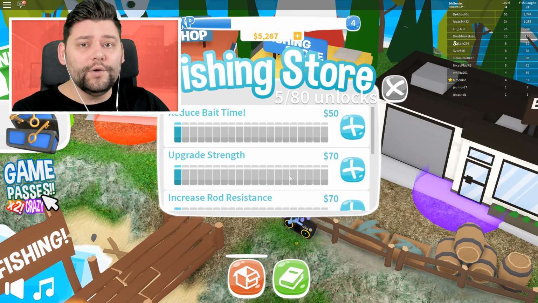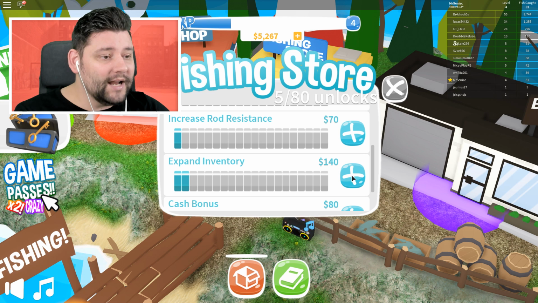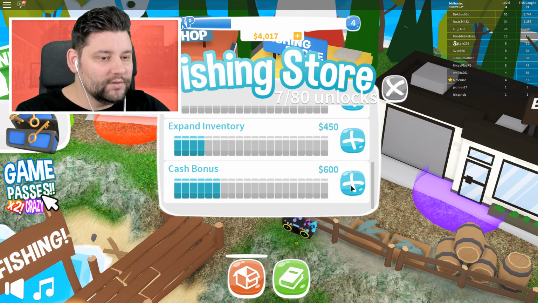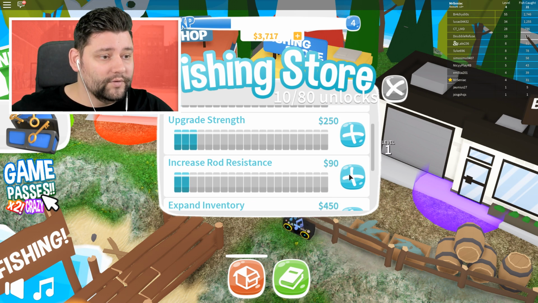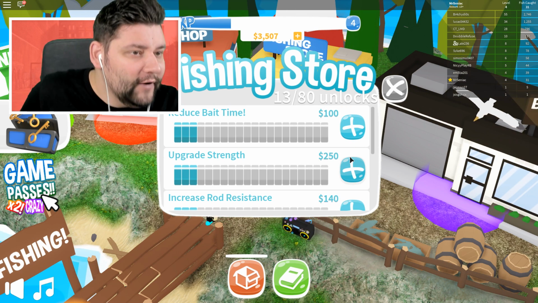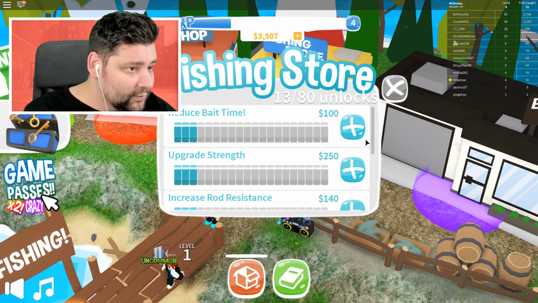I think the first thing I'm going to do right now is upgrade some of my stats. So I think I'm going to expand my inventory a couple of times. We'll increase the cash bonus a few times as well, so obviously we get more money when we sell the fish. We'll upgrade our strength a few times, rod resistance, bait time as well. That leaves me 3,500 to spend a little bit later because I want to try and get a new boat at some point as well.